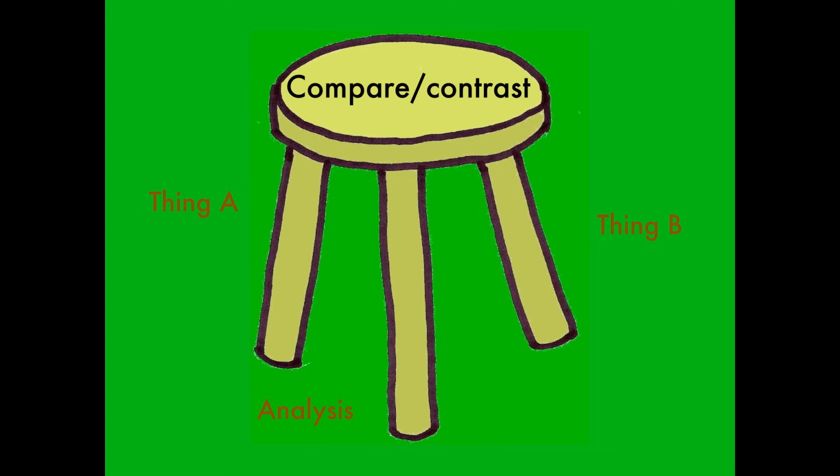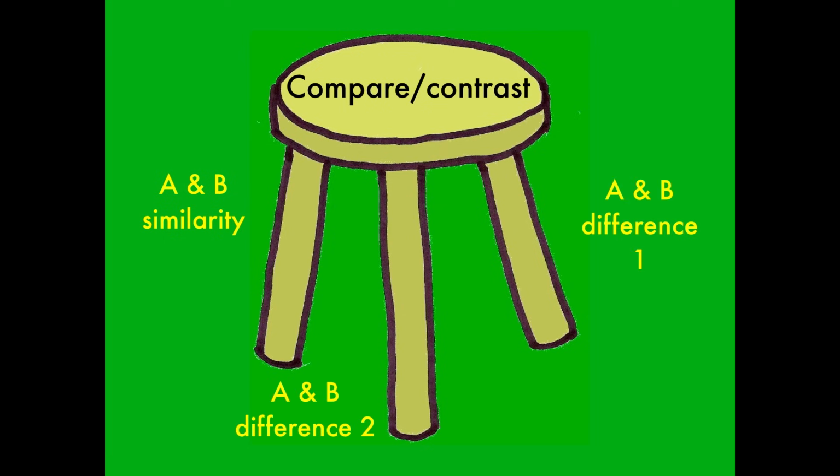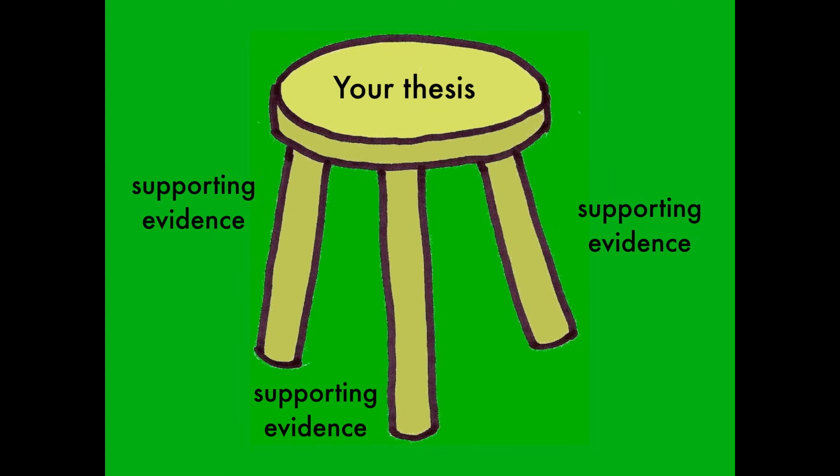Then analyze the differences in the next one. Or maybe you could describe the similarities between the two things here and two differences here and here. But no matter how many supporting paragraphs you have, or even what's in them, they all do the same job. They must support your thesis. If something is not helping you prove your thesis, take it out.